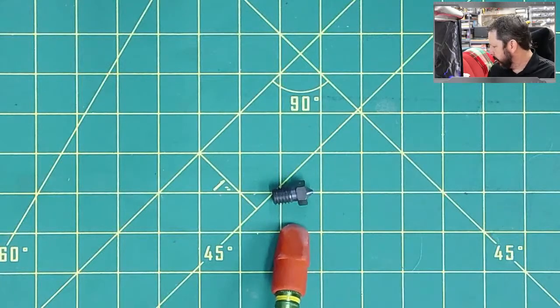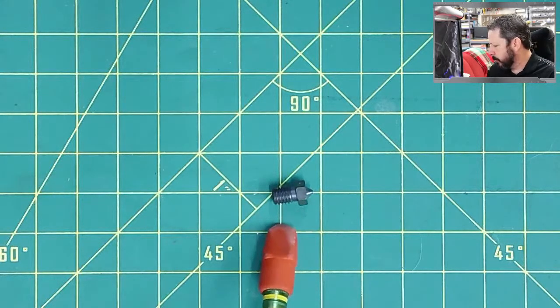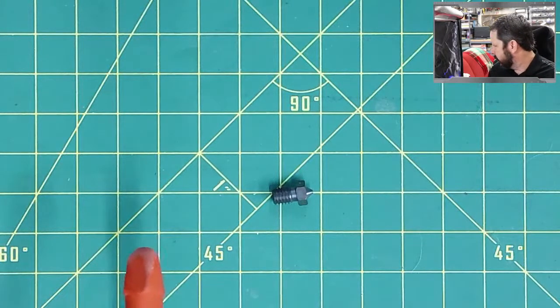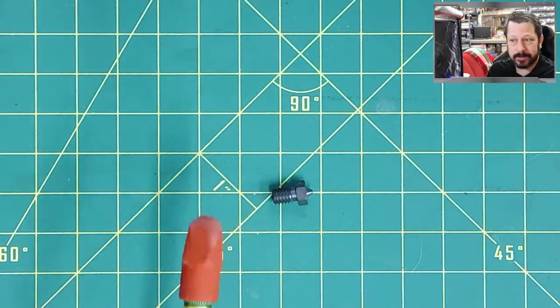So we're going to put that in. I actually don't know if I'm going to put it in the Prusa with the multi-material or in this Ender here. We'll try it out. It's an expensive nozzle, so I've only got one of them.